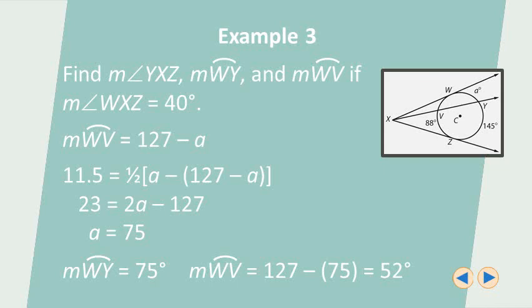All right. So that's kind of a complicated example, but it just shows you that even if you are given the angle and you know the other arc measures, you can find the missing arc measures for this kind of a problem. And you're going to encounter some of these in your homework.